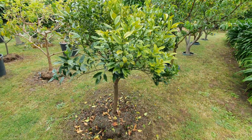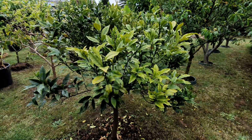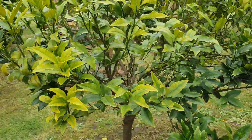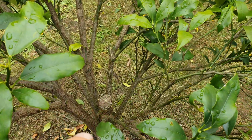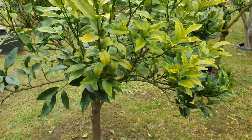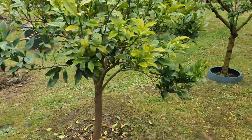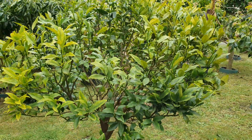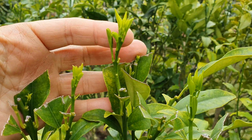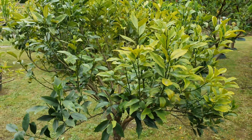Yep. And it was crazy full of fruit the first couple of years, like literally 1,000 kumquats. But it hasn't fruited in 3 years. So, I don't know, guys. I've done everything. I even removed the central branch to encourage it to go crazy, right? Didn't help. I've given it, well, you name it, I've done everything, right? Epsom salt. Well, let's just say I've covered all the bases. And hopefully with these new shoots here, it'll start flowering. I think it's the Nagami. Yeah.